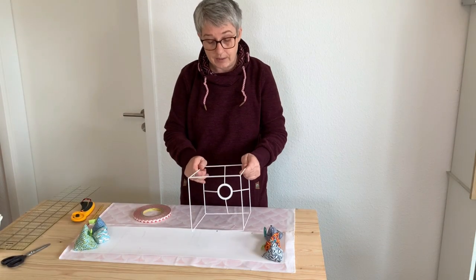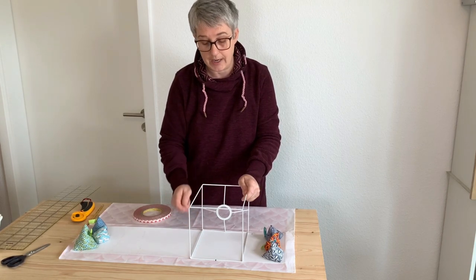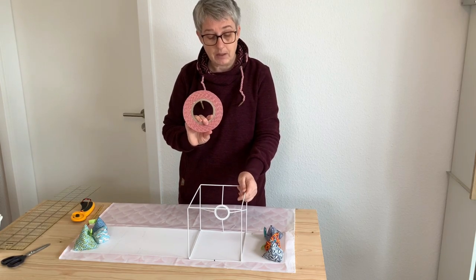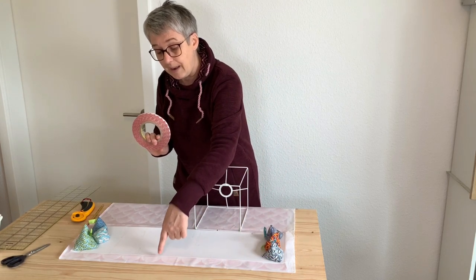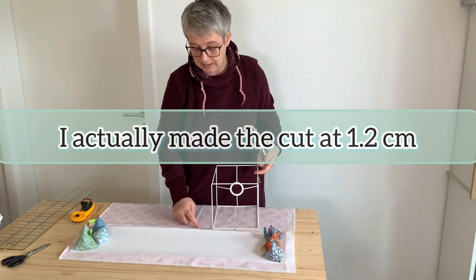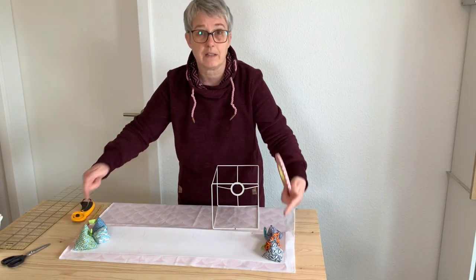And if we've done everything right, the lampshade foil should now fit in between the lampshade. The metal bits should be on the material, because then we're going to add now our double-sided tape on there, right on the edge of the lampshade foil, on left and right sides, and we're going to cut the material off by a centimetre here and a centimetre there, and at these ends we're going to cut straight up.